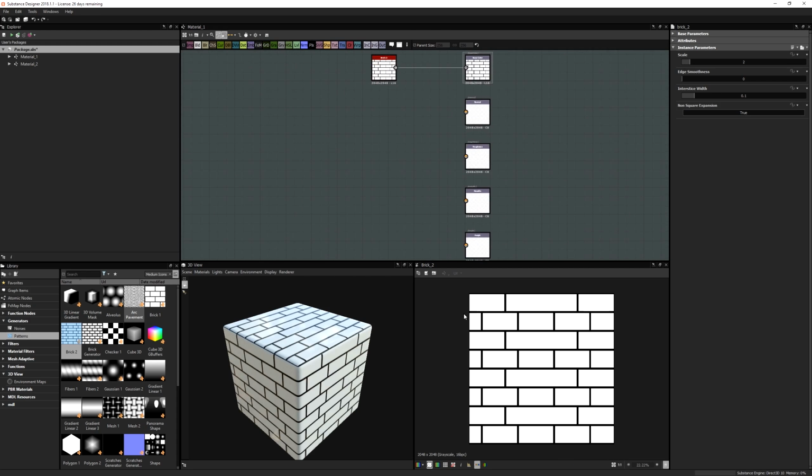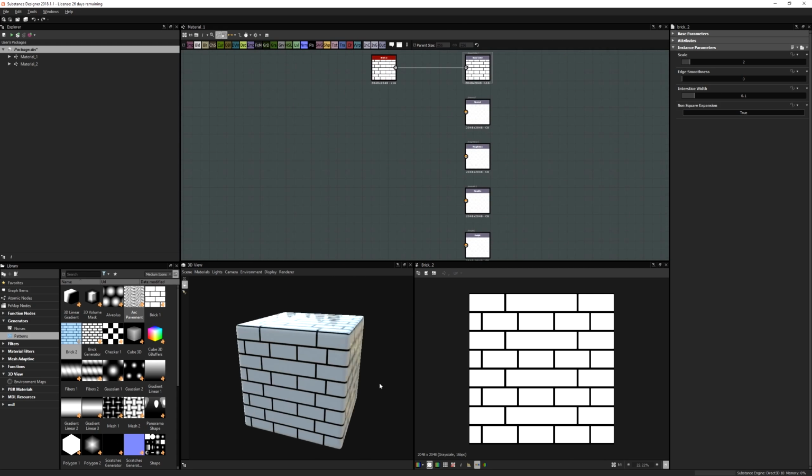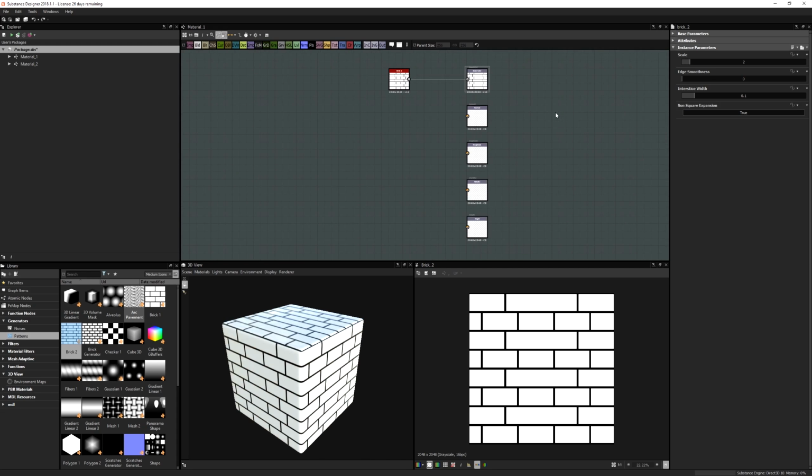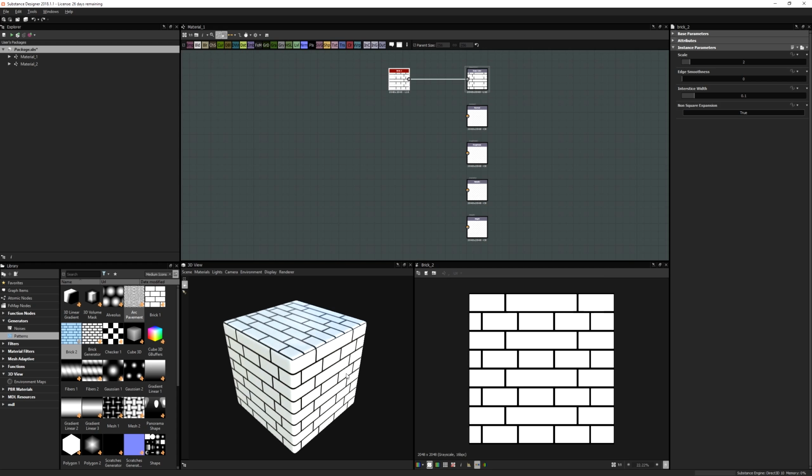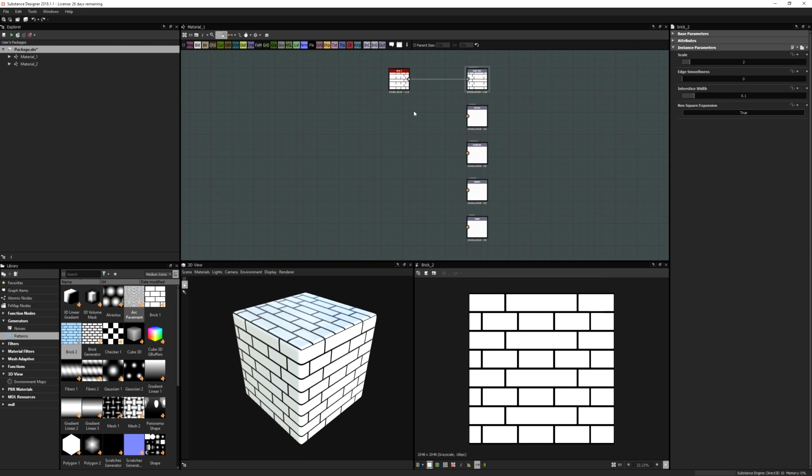If you are not seeing the base color on our 3D view, you can right click on the grid and choose View Outputs in 3D view. And Substance will update our maps in our 3D view. And you can also check the textures in this 2D view. That is a very cool feature from Substance Designer, you can see 2D and 3D at the same time.